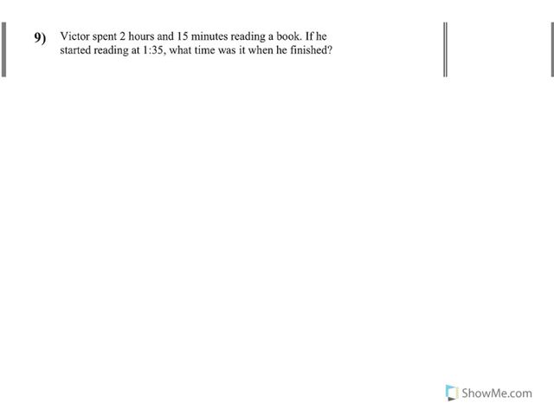Alright, here's our last problem. It says Victor spent 2 hours and 15 minutes reading a book. If he started reading at 1:35, what time was it when he finished? I want you to pause the video and see if you can solve this on your table really quick before you listen to how I solve it. Okay, so let's compare some math and see if you got the same answer as I did. So, I know that Victor started at 1:35. I know that he read 2 hours and 15 minutes.